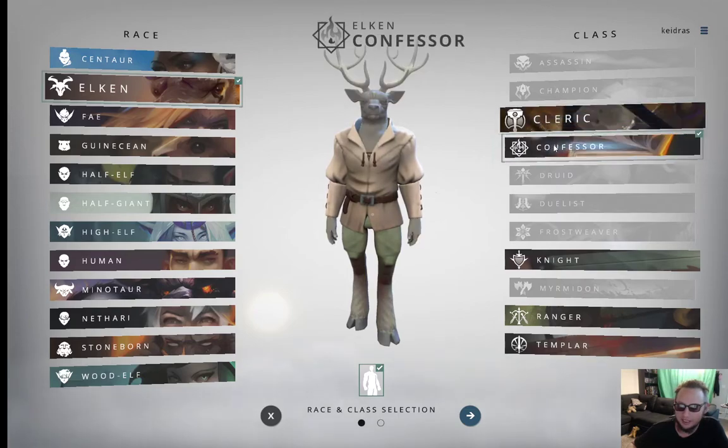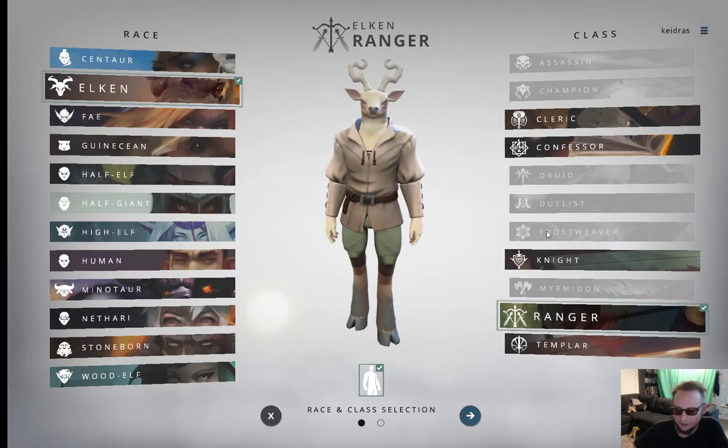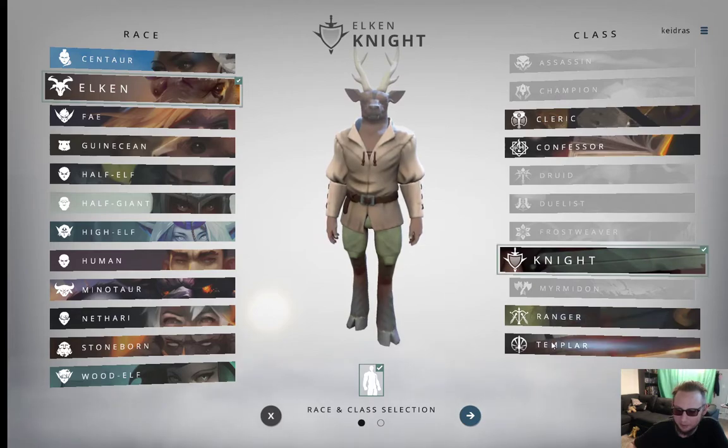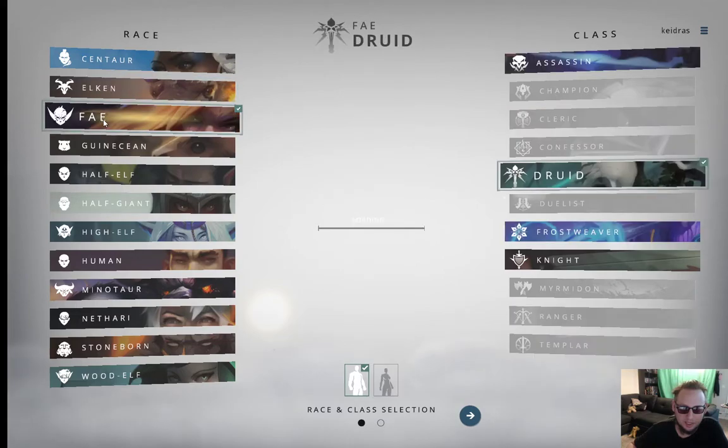What I don't like is, I wish it gave you two things. I wish it would tell you what the racial bonuses are, to at least give you some kind of an idea of what you might be getting into, and also the main mechanics of the class. So I went into Frostweaver knowing it was going to be an Ice Mage type thing, but not really knowing the mechanics, and I'm not actually a big fan of the mechanics on the Frostweaver. I see how some people like it.